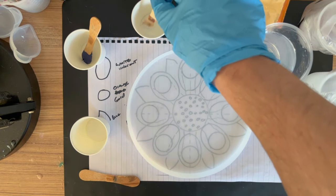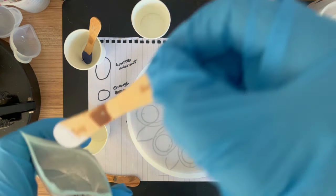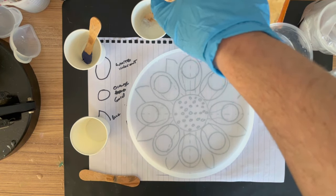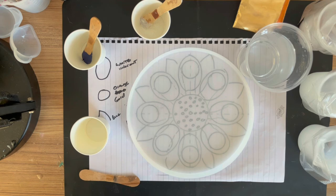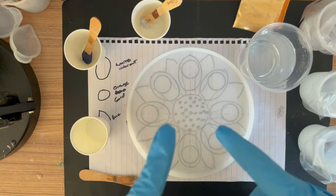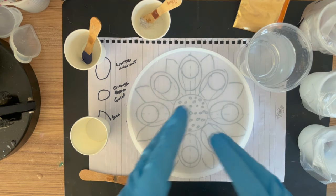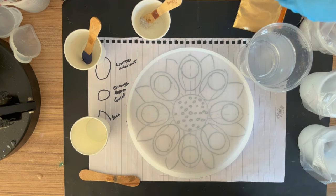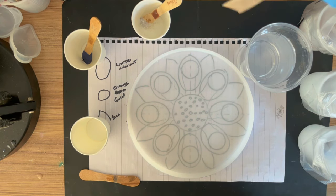And again, this is a brand new mold for me, guys. So I don't know how it's going to bloom. I don't know how it's going to work, because every mold you use is slightly different in the way it blooms. I have found that through doing lots of different bloom experiments. Every single mold blooms in a slightly different way. Now, I'm hoping with this just being a standard circle, it's going to bloom in the way that I want it to. But there's no guarantees with resin.